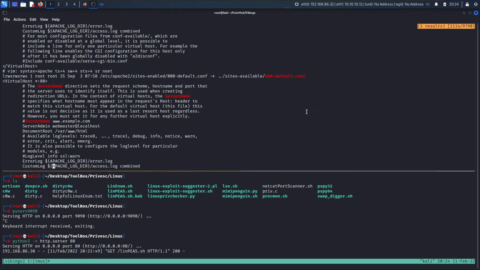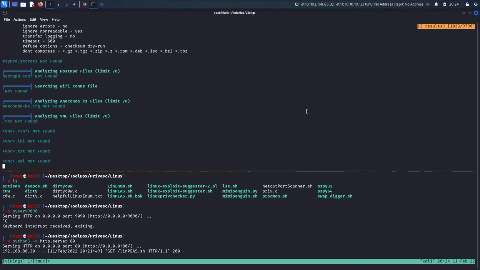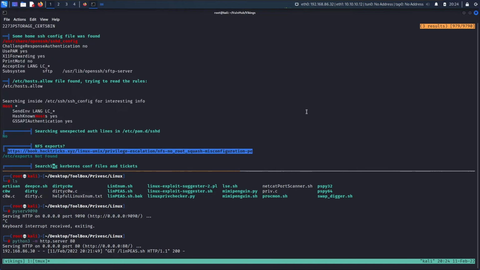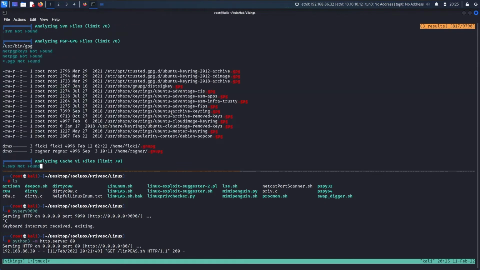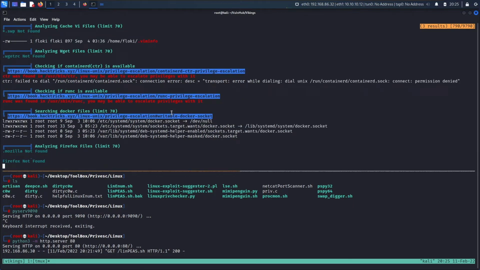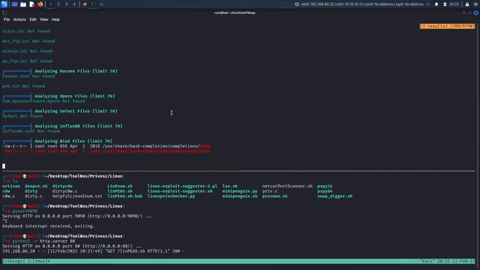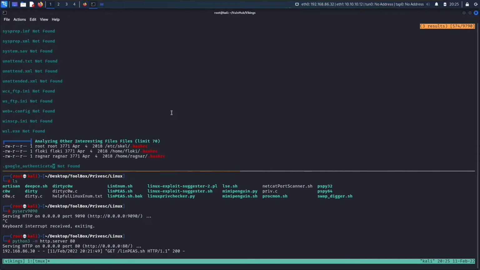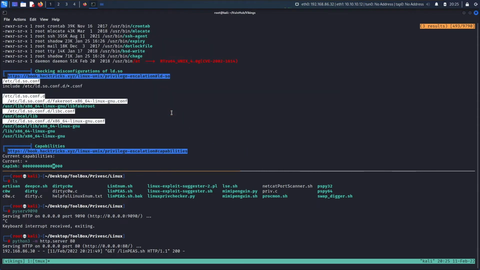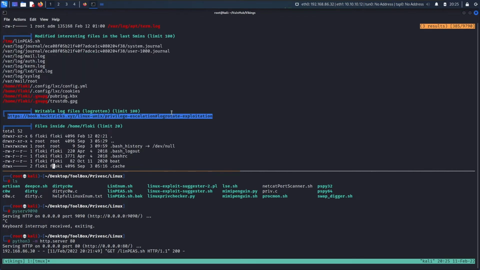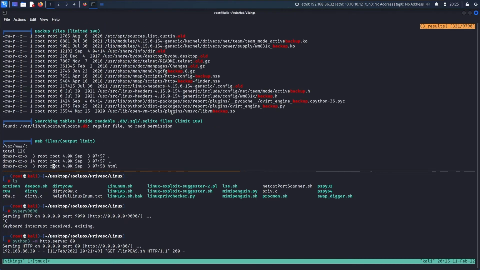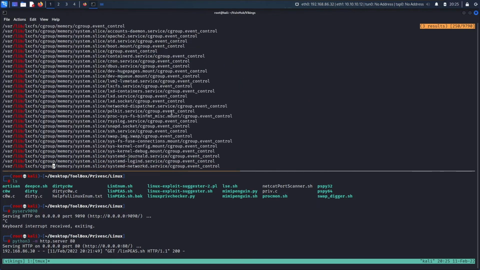Again, a lot of stuff that's red, but if you've seen it once, you've seen it a thousand times. I'm not going to get too excited about it. Great example, this cloud config, I see that all the time. I tend to just blow right past it because I've never once had to actually use that as some kind of privesc. Yep, a lot of this stuff is your usual stuff.